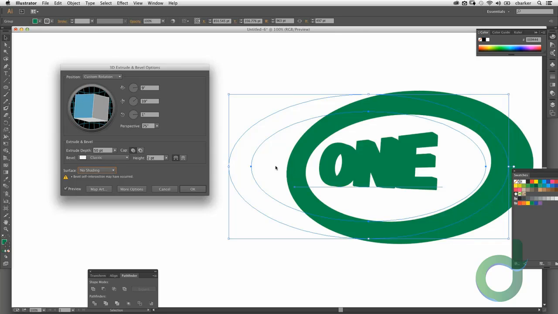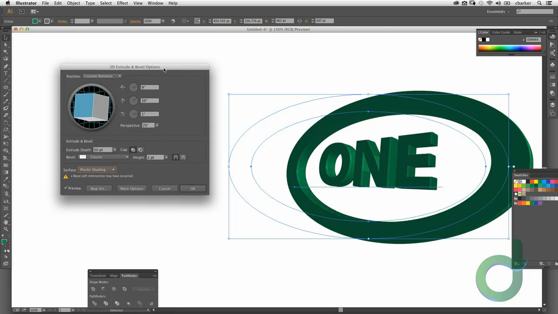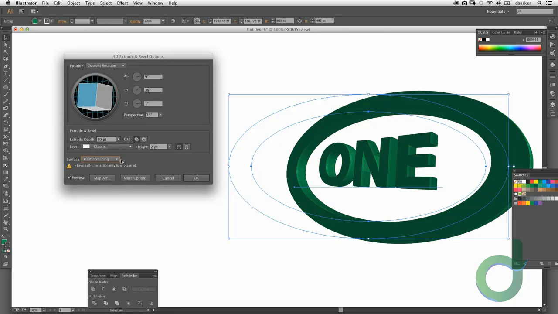No shading, which is just put it with no shading at all, and really just loses all definition altogether. Diffuse shading, which is kind of a draft mode in a sense. And then you've got plastic shading, which adds the lighting and everything like that. So typically I like to leave it in plastic shading just so I can see exactly what I'm getting.